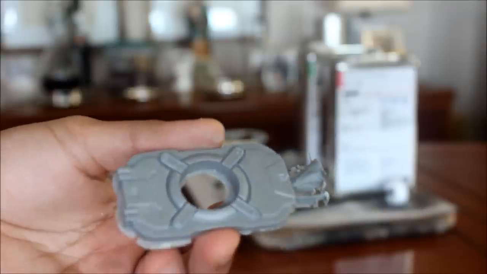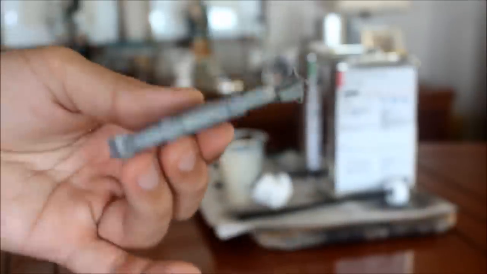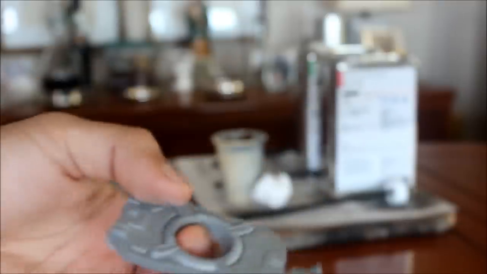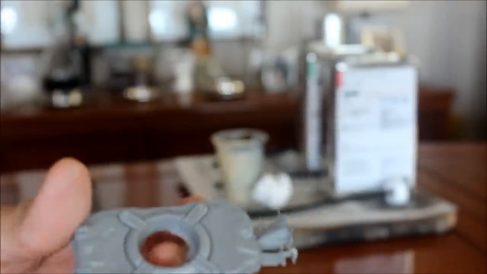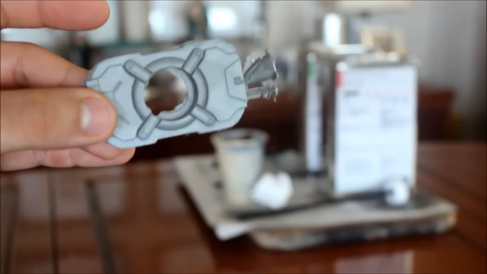The next thing I'm gonna do is I'm gonna remove all of these sort of extra little bits, or what's called flashing when you have a cast part. Flashing is all of this extra that creeped into the seam line between the two mold parts. So I'm gonna cut all that off, clean up, and then I'll show you what I do next.